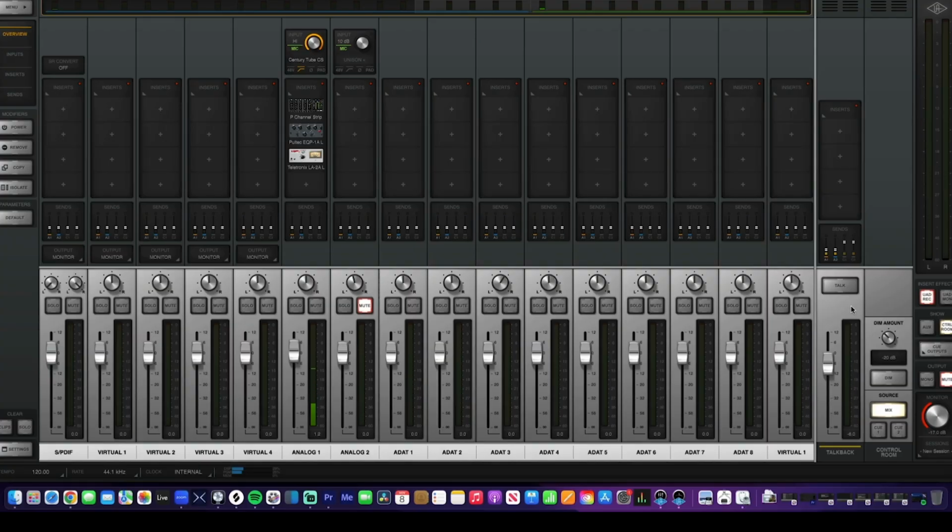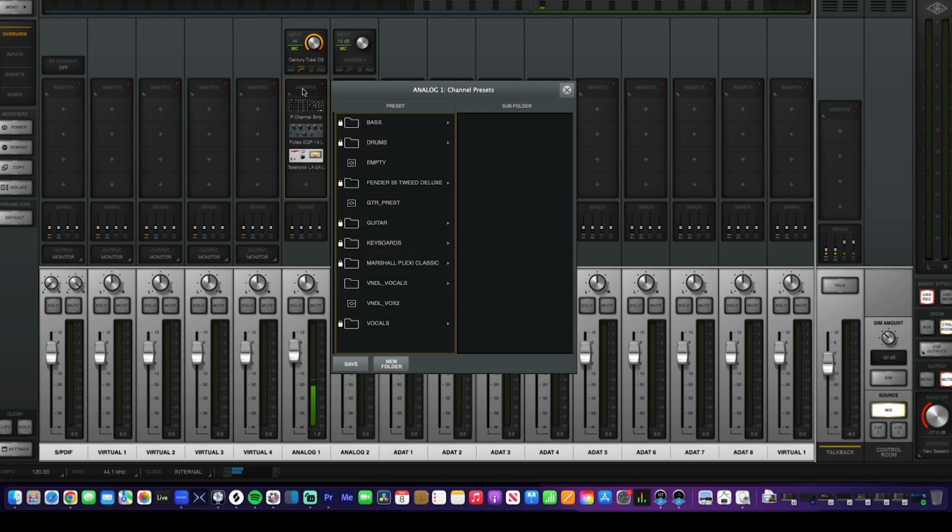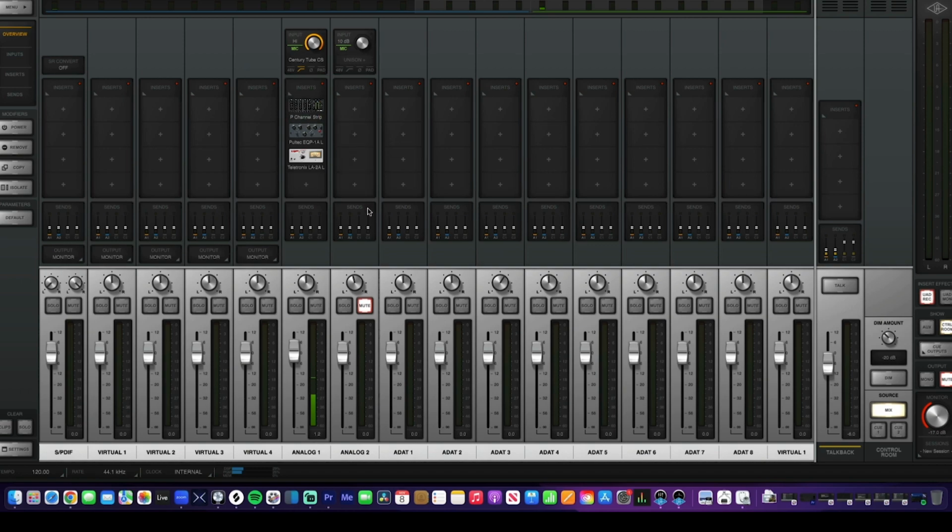Okay. So if we dive into this channel strip here, I have this as a preset. I saved it as Vandal Vox 2, and there's even a folder with some other chains in there that I know are really good. One of my favorite things is making sure that my setup is really efficient. I'm all about making sure that I can create really fast and really quick. So if I can just set up a vocal chain that I know sounds good off rip with this microphone or with another microphone, then I'm going to do that.